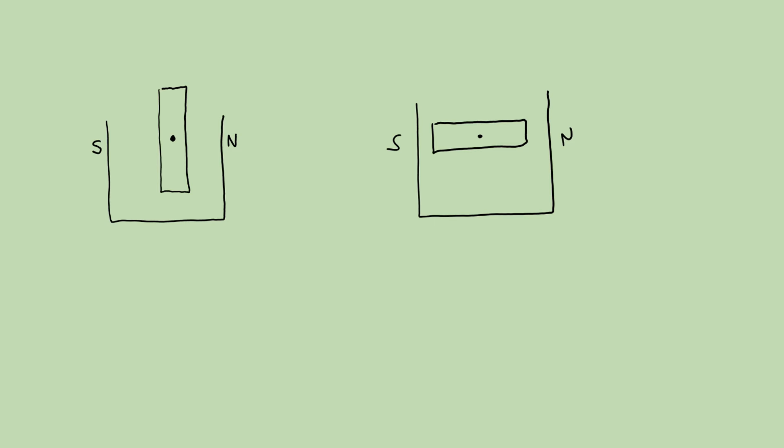I just wanted to dig into that final part a little bit because at this stage I can't draw on the videos to show you. So I want to actually show you that moment thing with a diagram. So remembering, in this position here, you get no rotation. In this one we got anti-clockwise rotation.